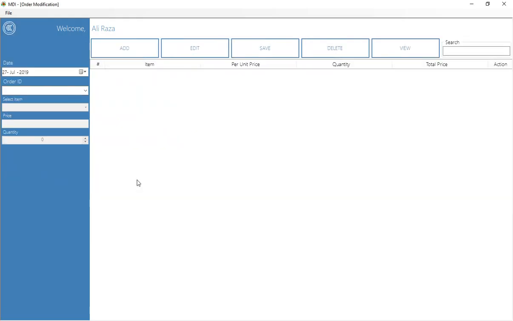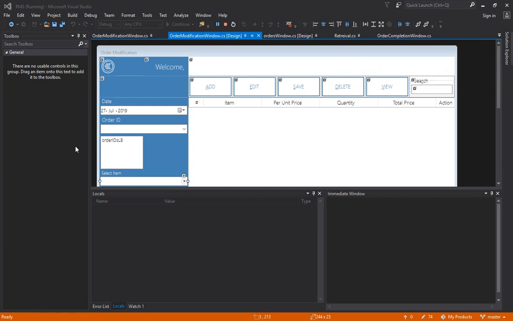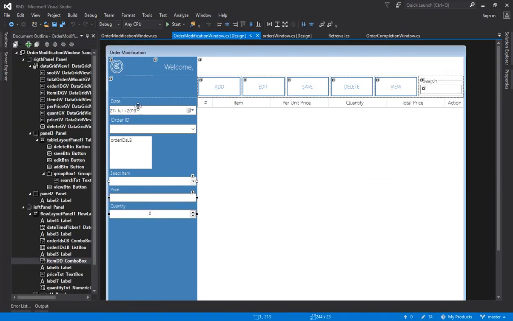Order modification, and you can see the list is perfectly coming. Now I am selecting my order, and now I can select my further details. Okay, so by pressing the add button you can be able to open these controls and all that. So these are the further steps that we have to do. So let us close this and let us disable these two things as well.